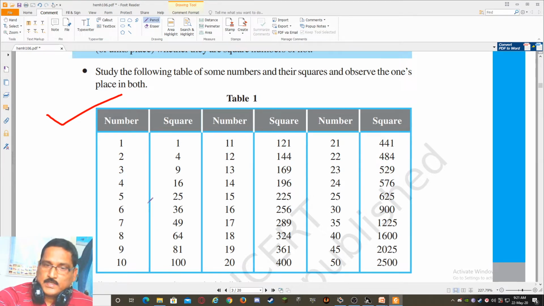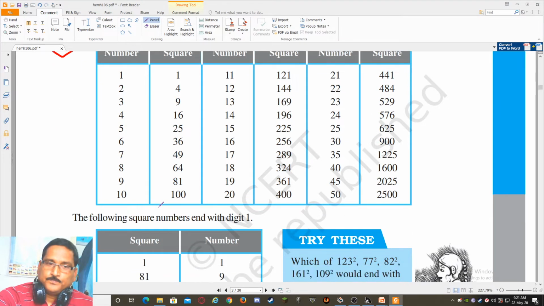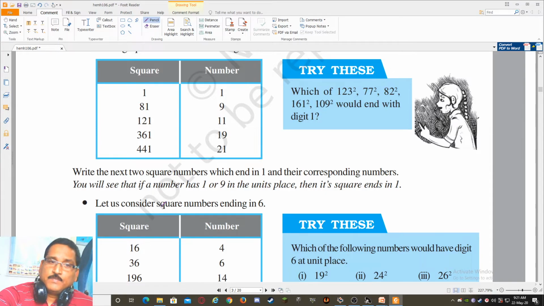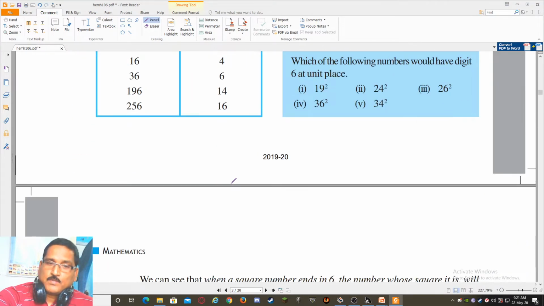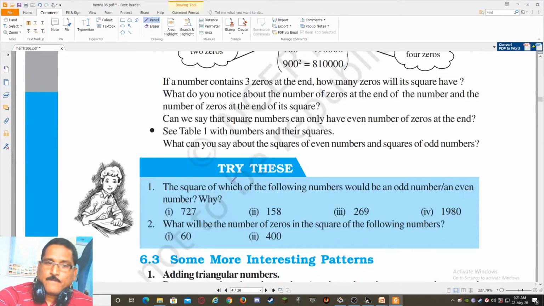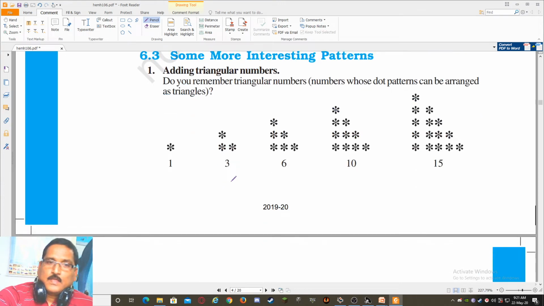So you are in class 8, you can also do it. Please be careful. It will help you a lot when you are appearing for competitive exams. This table will help you a lot. And one interesting pattern that I have shown you, numbers ending with this: 2378 will never be a perfect square number. This is given. Okay. Now it is the triangular number.